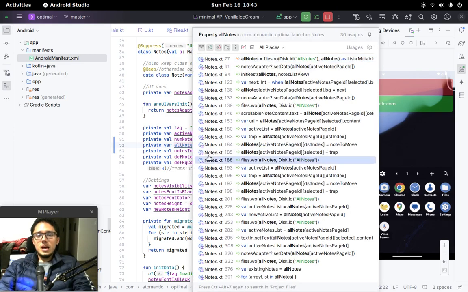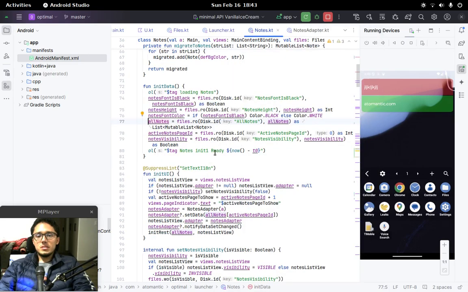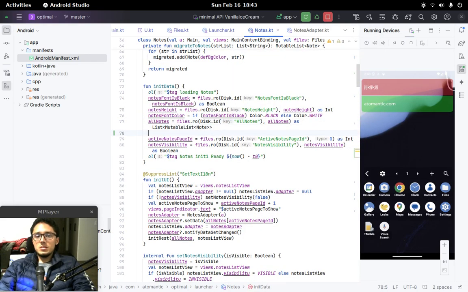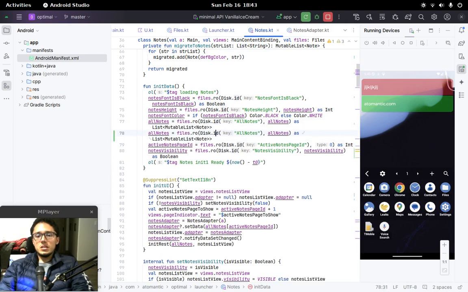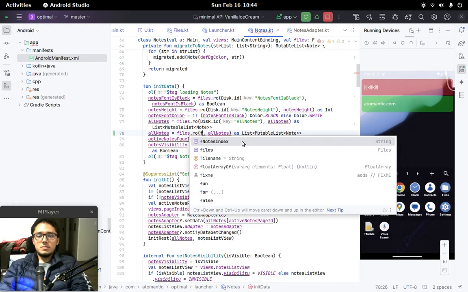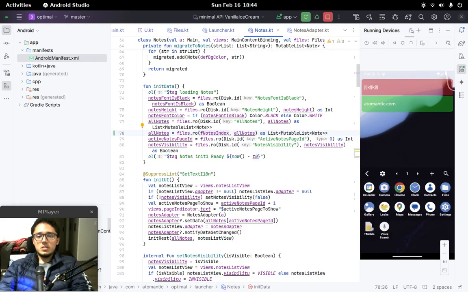So how do I migrate all of this? So here, instead of reading all notes, which I will keep, I will duplicate this and I will read it, it's called F notes index, and this will be, no, this should be notes index.